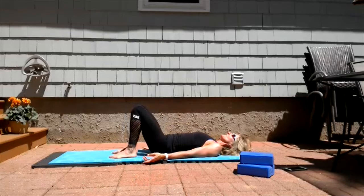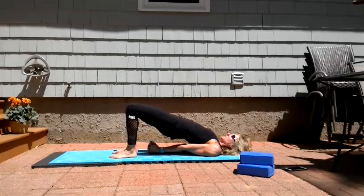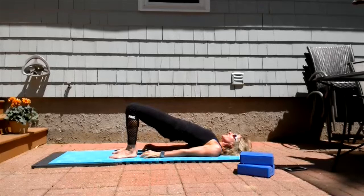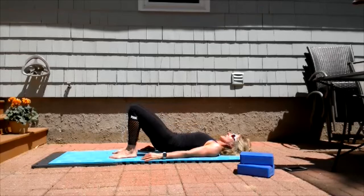Okay, this one I want you to try to hold it up. Stay right here. Now, if you want, you can try to interlace your palms, interlace your fingers and squeeze your palms together and press the fingertips towards the heels. So you're making that neck even longer. And you're feeling a nice stretch through the chest, the shoulders. Holding it right here for another breath. And slowly releasing those fingers and then taking it down one vertebrae at a time.